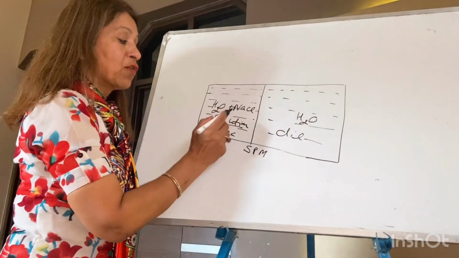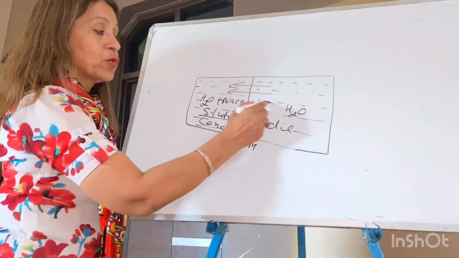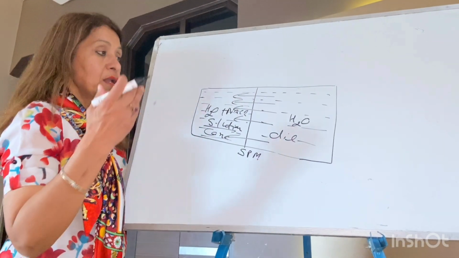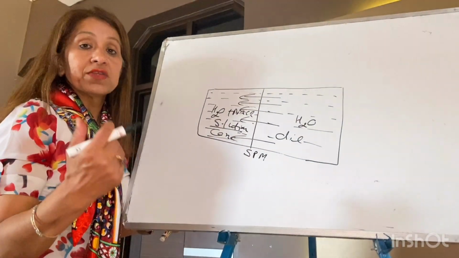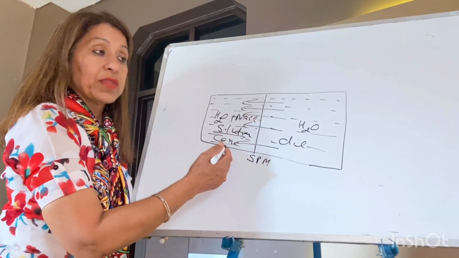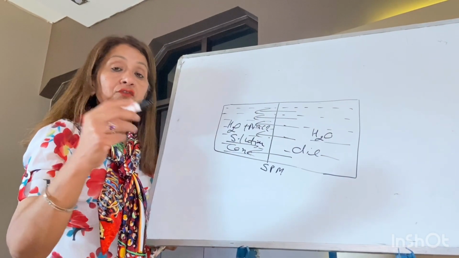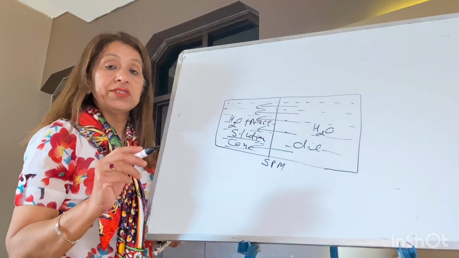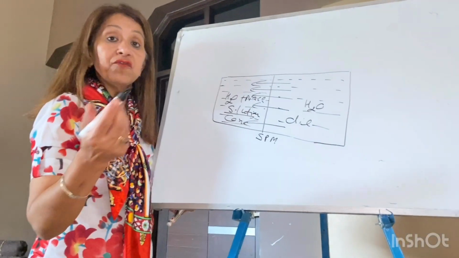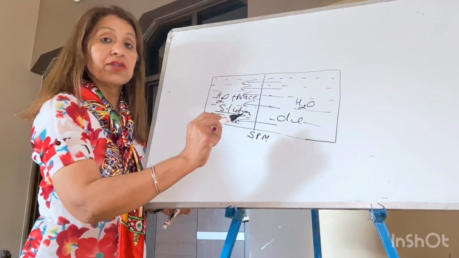There is a flow of solvent, water, on both sides, but make arrows from the dilute part to the concentrated part. This is a very interesting phenomenon of science which only takes place from dilute to concentrated. Rest all the phenomena of science take place from high to low. Heat flows from high temperature to low temperature. Gases flow from high pressure to low pressure. And diffusion takes place from high concentrated to low concentrated region.